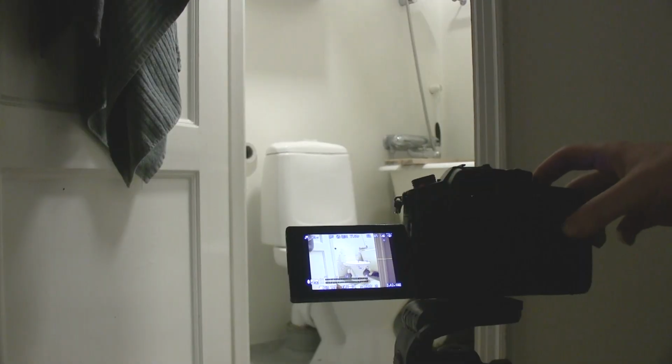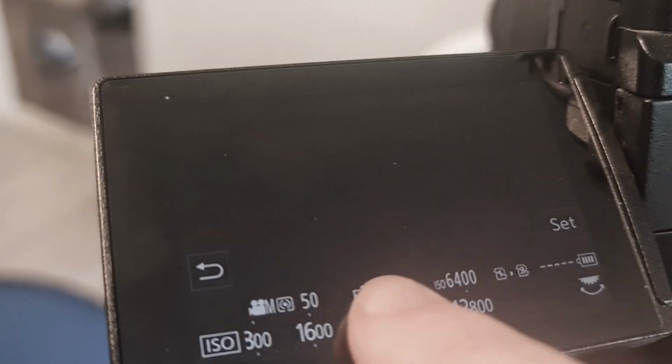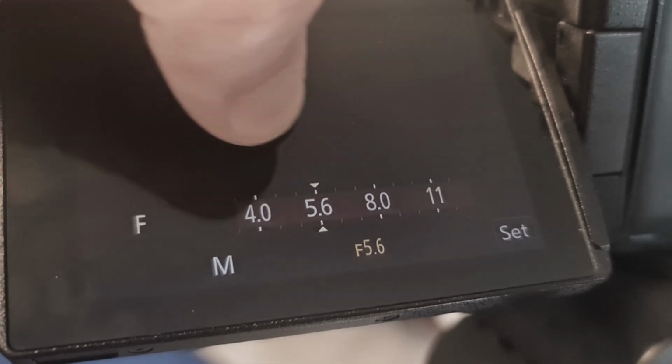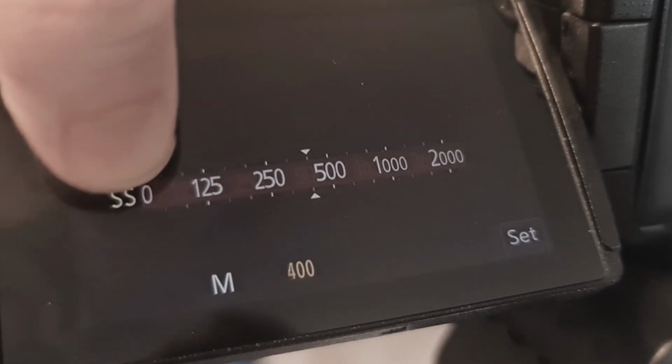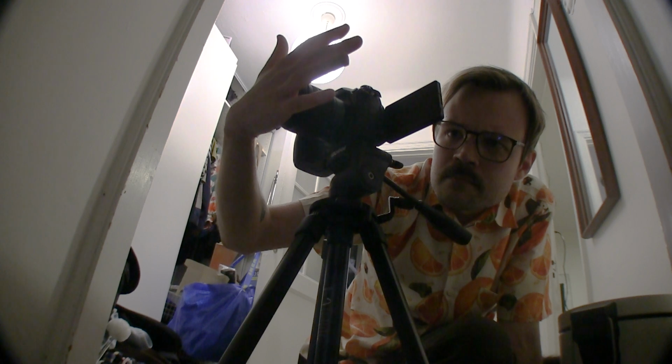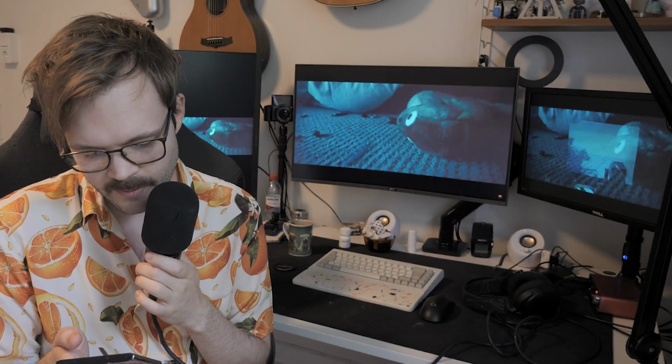So what you want to do is line up your shot and then push your ISO as high as possible and leave it there. You can use the aperture and shutter speed to adjust the exposure instead. We want that noise, baby! Then just hit record and then hit stop, make sure everything's in focus. After grabbing that shot, I also made sure to grab a shot where I covered the lens with my hand. This will be useful later. And yes, I guess I could have used a lens cap, but I didn't, so sue me.